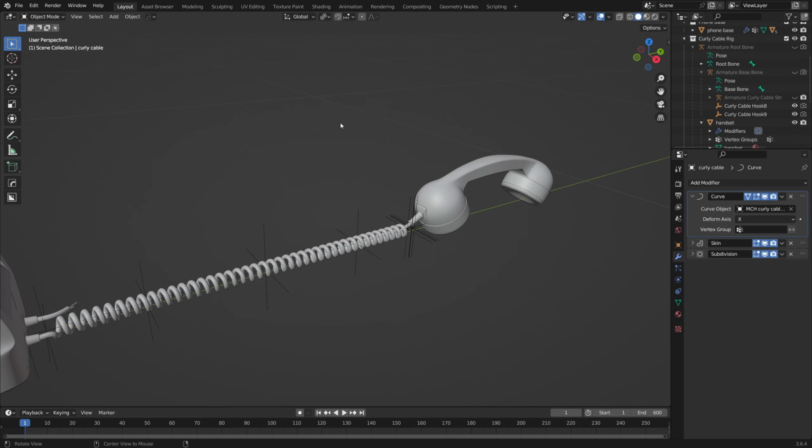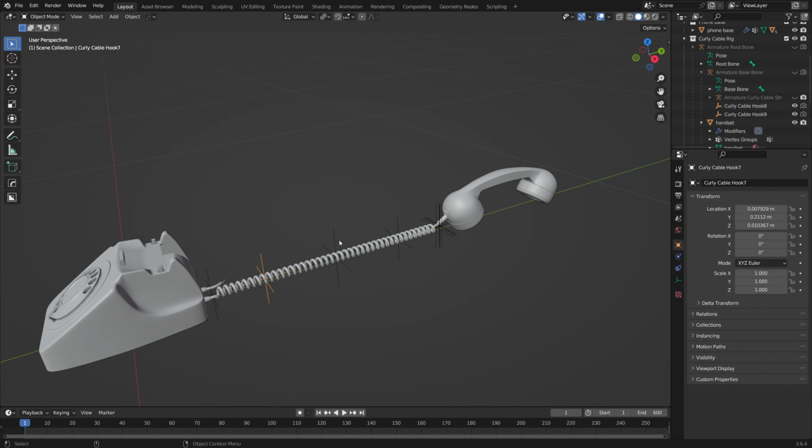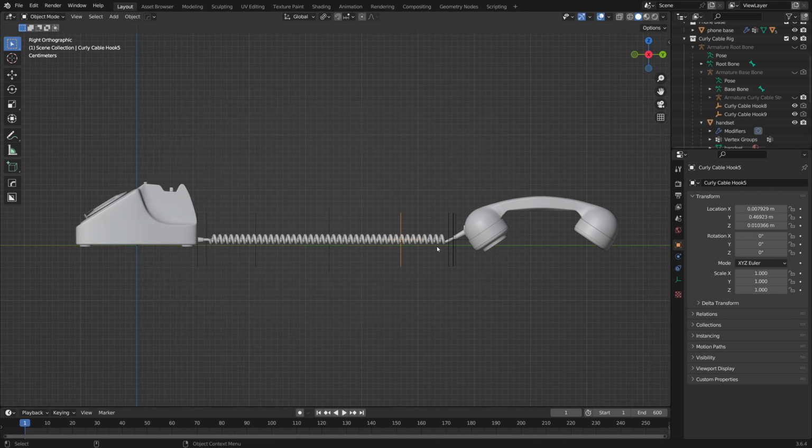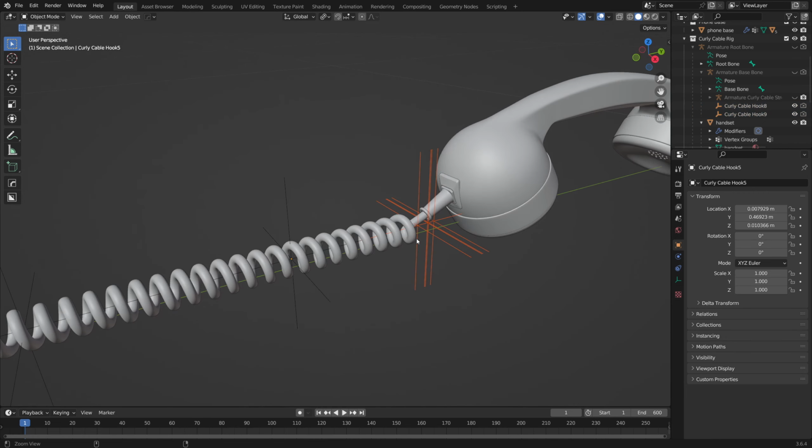The other problem is that I've rigged this up with these 3 empties, which are hooked up to some bones which aren't switched on at the moment. They're hidden, but they're there. They can move the cable around. These empties at the ends, these 2 here and these 4 here, are all about keeping this cable in place.